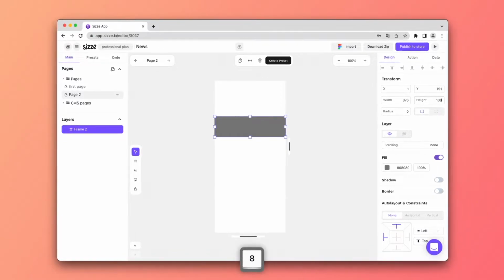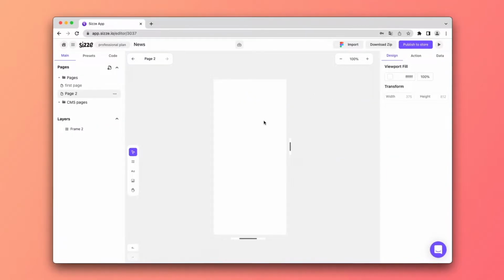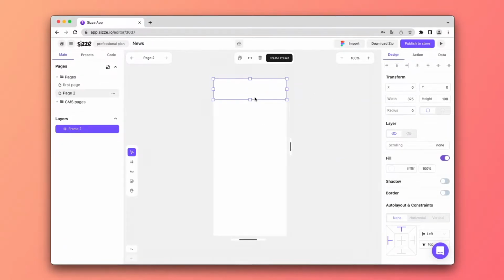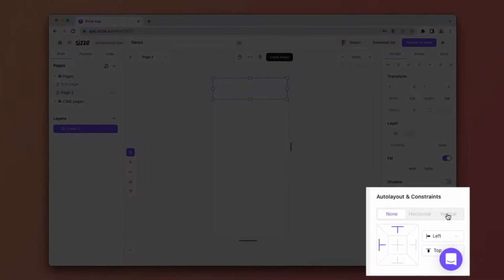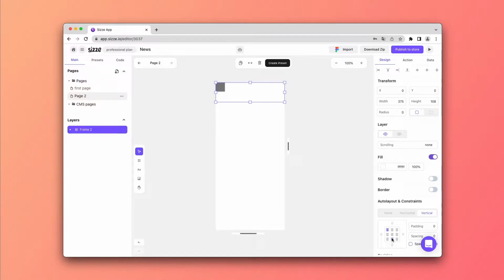The first step is to create a frame, adjust the height, and we also need to center it. You can change the frame color and then give the frame a vertical auto layout property. Next, we create another frame, put it in our auto layout, set the bottom positioning in the auto layout setting, select our frame, and then set the fill container property to it.